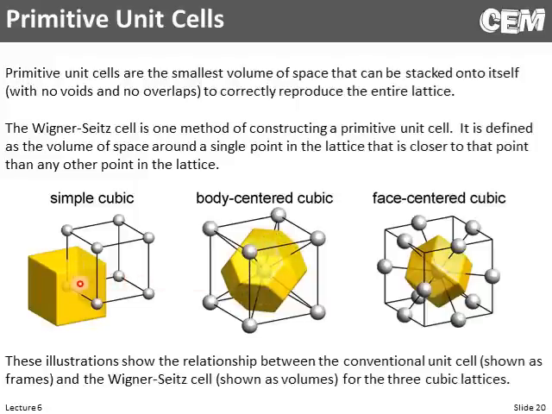Over here for simple cubic, the primitive unit cell and the conventional unit cell are the same thing, so we don't have to worry too much about that one. Here's a face-centered cubic conventional unit cell, and here is the region of space closest to the center sphere than any other sphere in the lattice. And it's amazing to see how much smaller that primitive unit cell is than this conventional unit cell. So clearly we're doing a whole lot fewer calculations in the primitive unit cell than we would be in the full-blown conventional unit cell. So that's the utility of it.